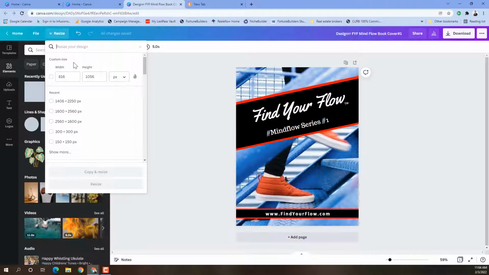And with the pro version, you can do this. With the free version, you can't. And so I was doing this a lot, where I was doing this kind of workaround. I would save a copy, and then I would make a new custom size, and then I'd try to redesign the whole thing, and it just was taking forever. So one of the pro features that I use all the time now is this resize. And so if I wanted to save it as this size, you can see it's already got my most recent sizes that I've used for my different things.